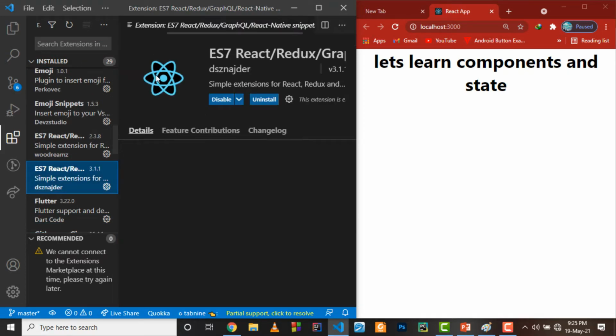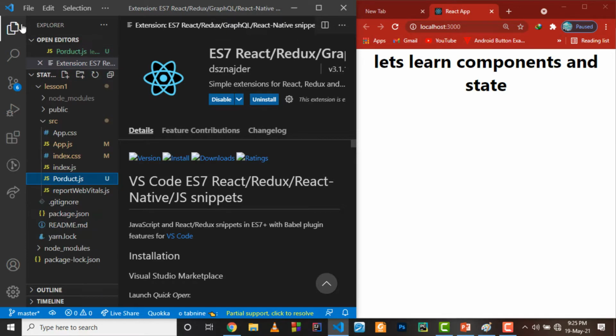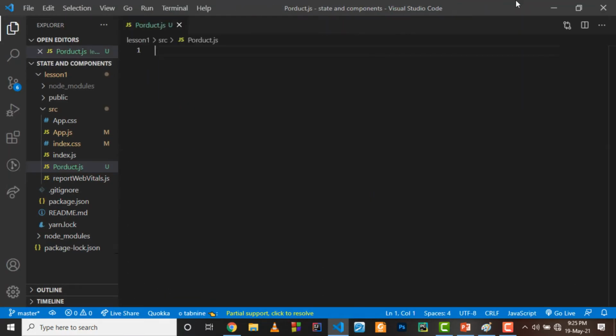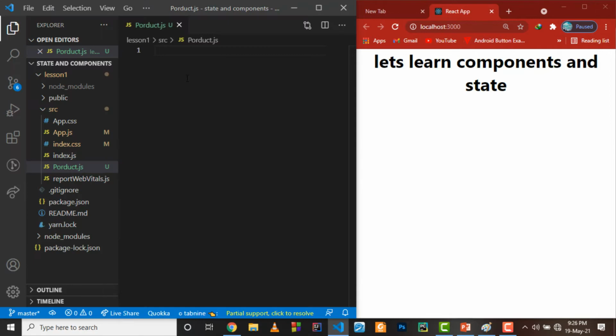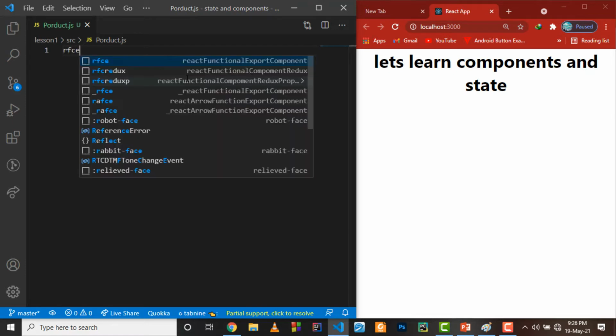This is the extension I want you to download: ES7 React Redux GraphQL JS snippets, right? So you need to have that installed on your machine. So let me close this. Using that snippet, you can say rfce.